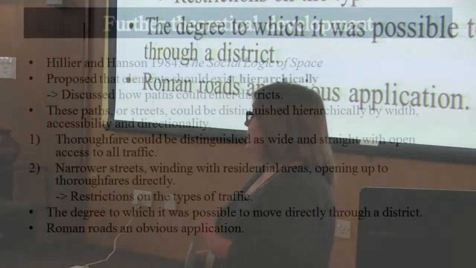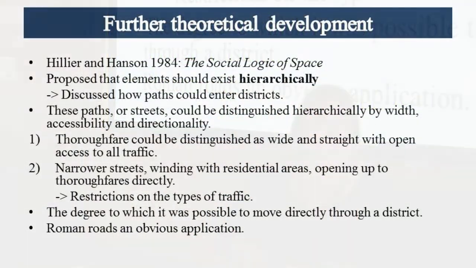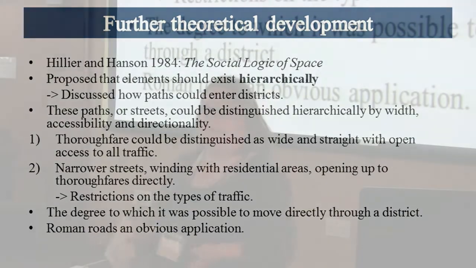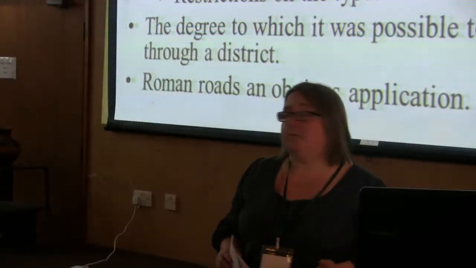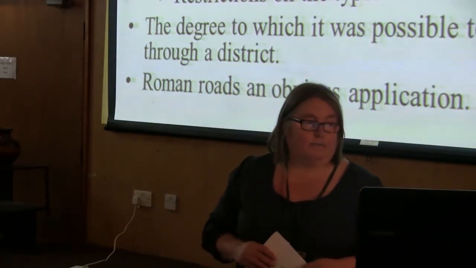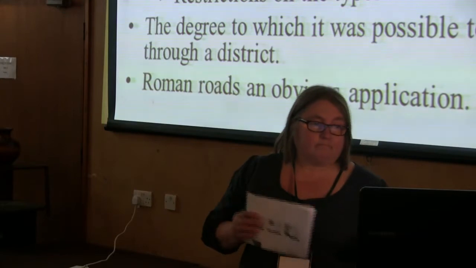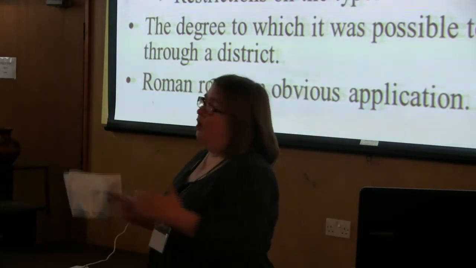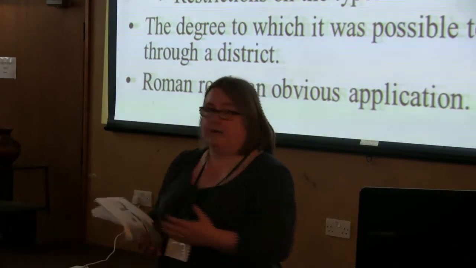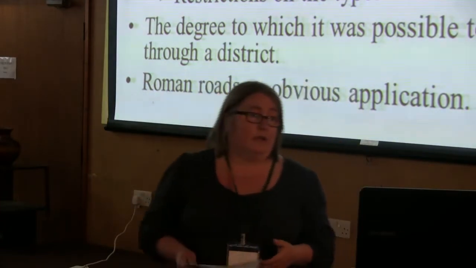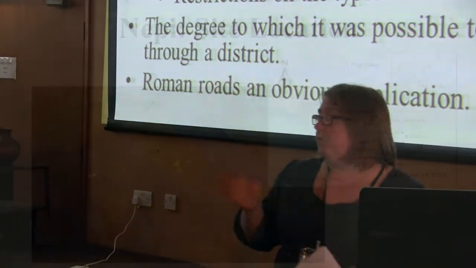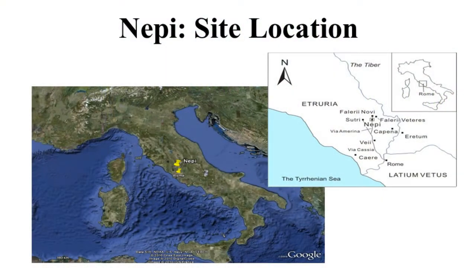And you can also develop this further using the social theory which has been attached to Lynch's theories of the zoning of a city. Hillier and Hanson have suggested that all these elements could be presented hierarchically, and this is really easy with Roman network and roads otherwise as well. So these developments actually attach directly to our basic classifying concepts in archaeology when we go about characterizing the landscape.